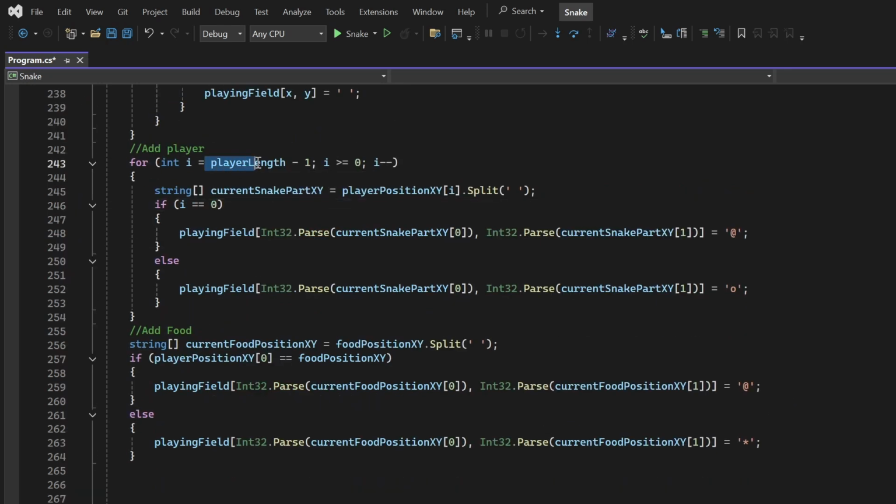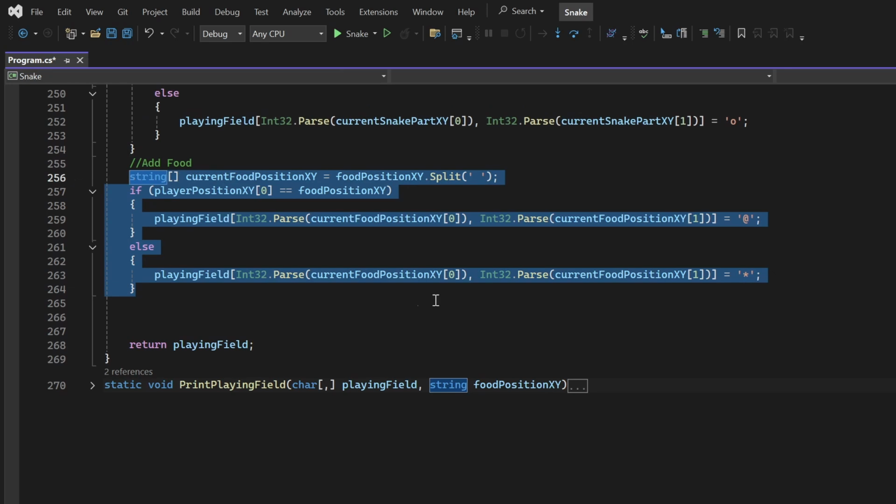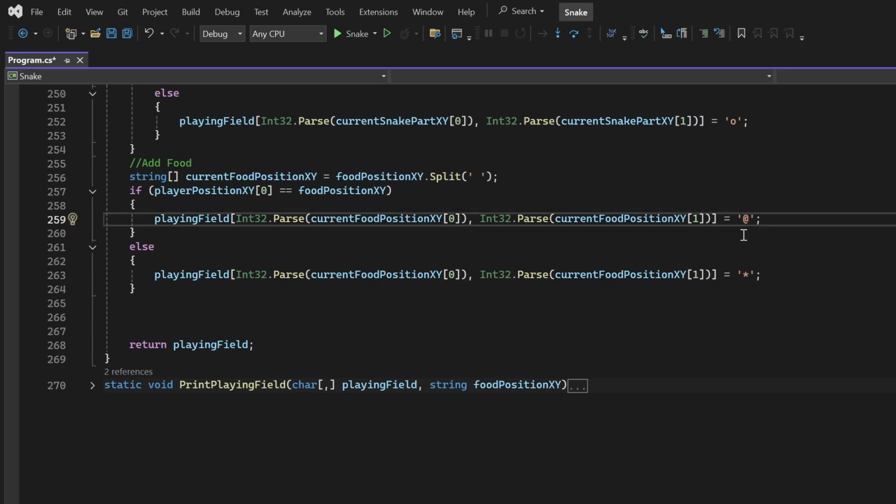We add the player backwards, because if you run into yourself, you need to print the head last, otherwise the head will disappear and become a little O. So this one puts the snake character into the playing field array, and lastly we print some food.